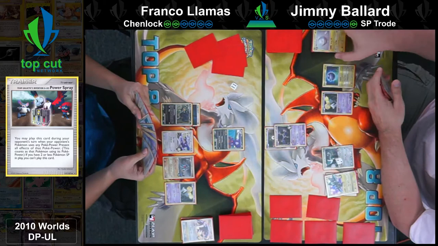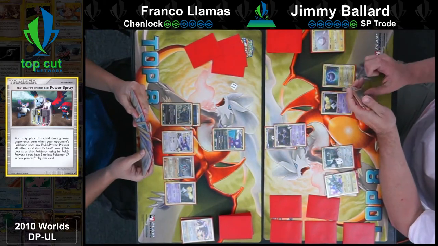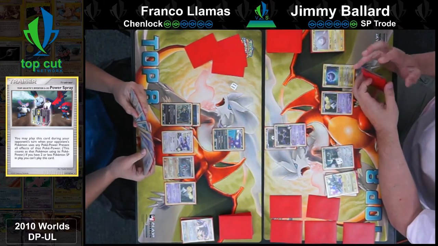I think Jimmy's on the back foot a little bit. Yeah, I was supposed to attach the Warp Energy before I retreated.